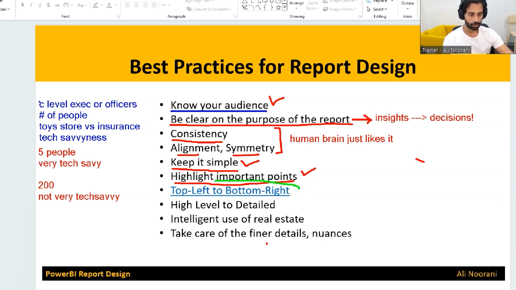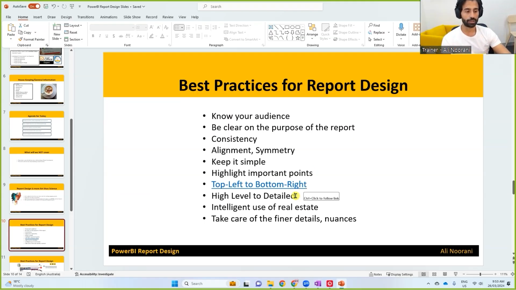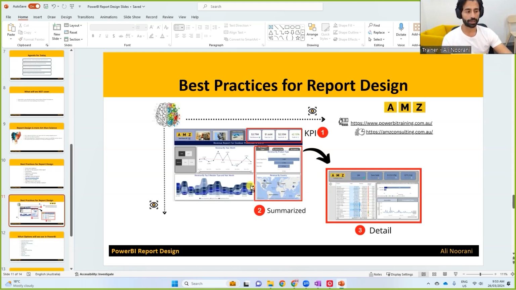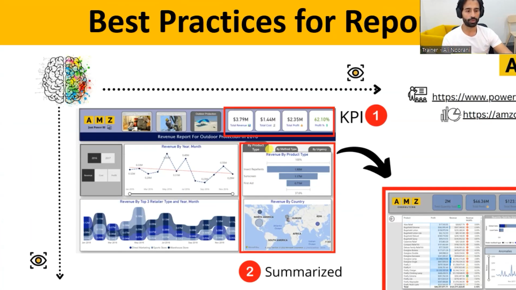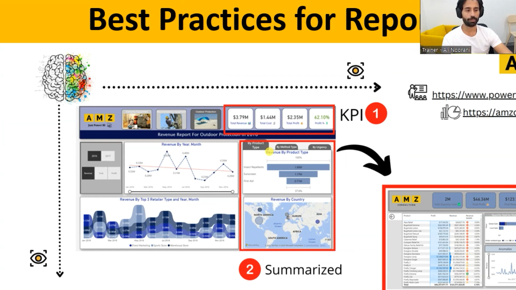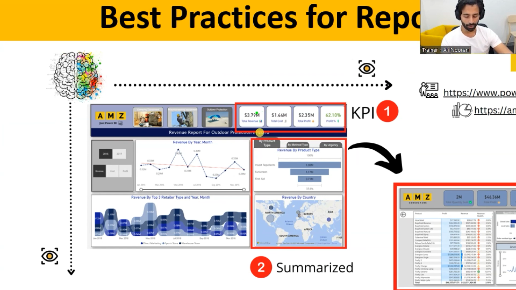I will expand on this point a little bit more. This is how we read in most cultures. We start from top left, we go right, and then we go down, and then we go right. That's how we read a book. That's how we also read a story, right? And when we have to tell a story within a report, you can use the same framework. You start from here because that's how people tend to read things.